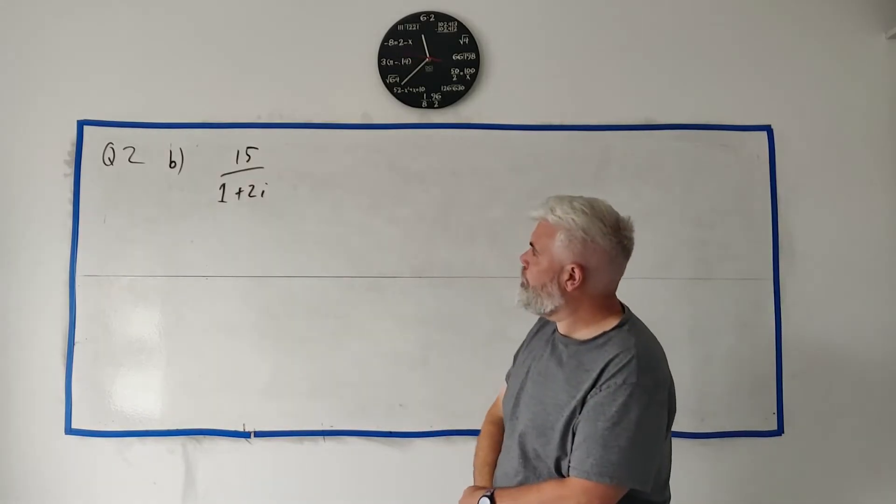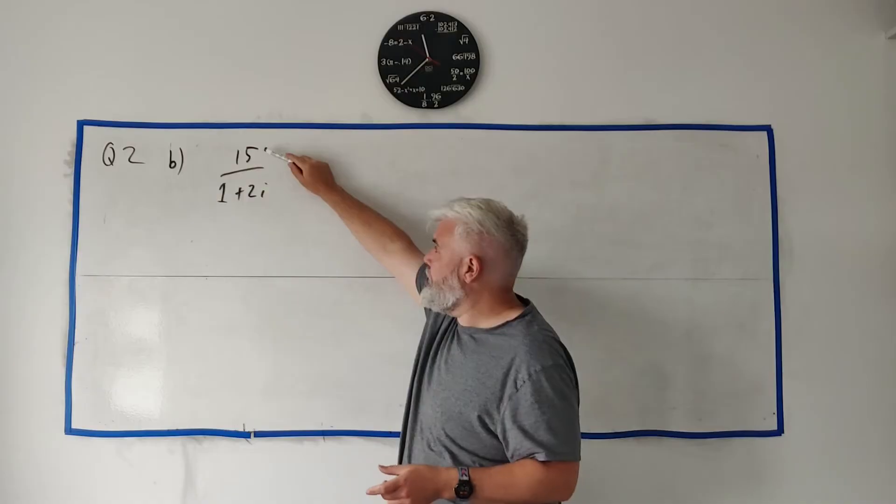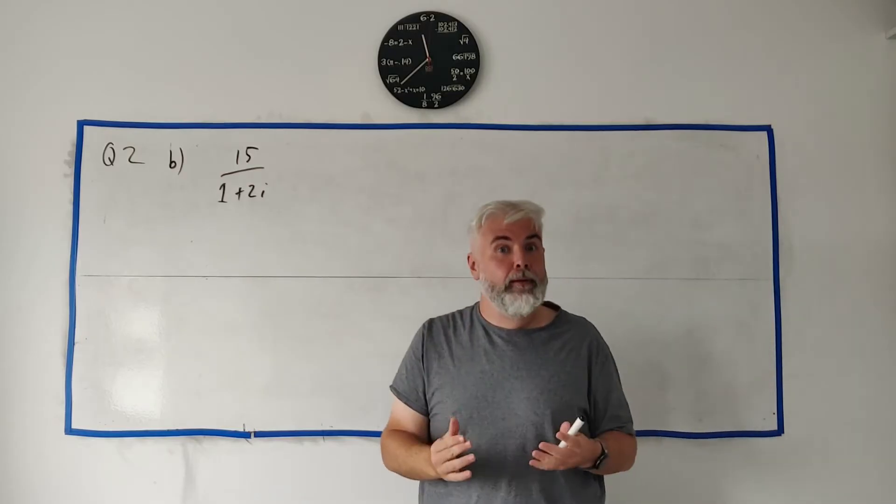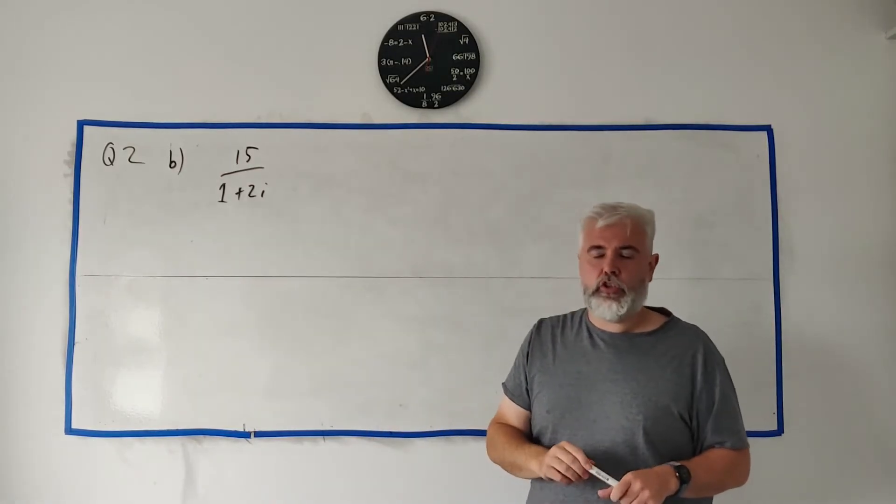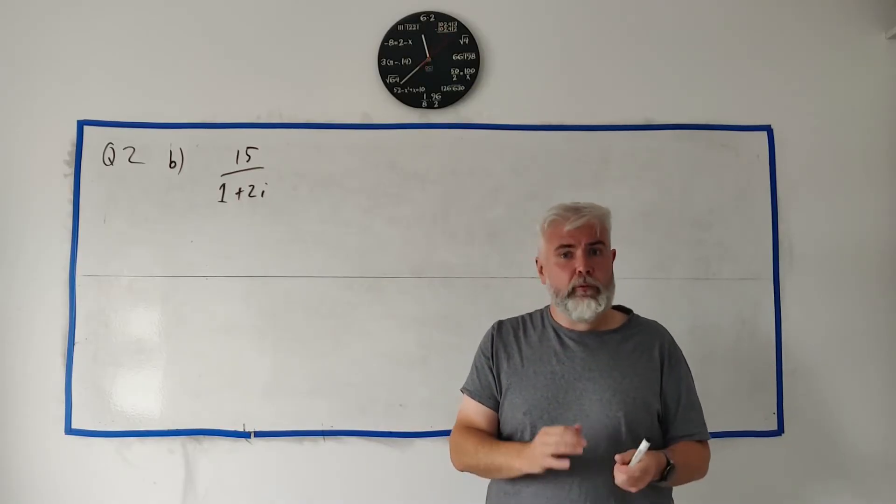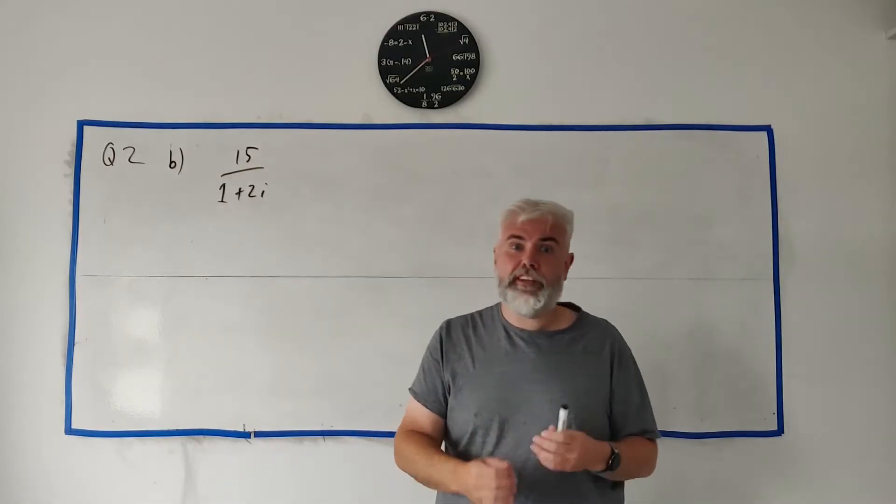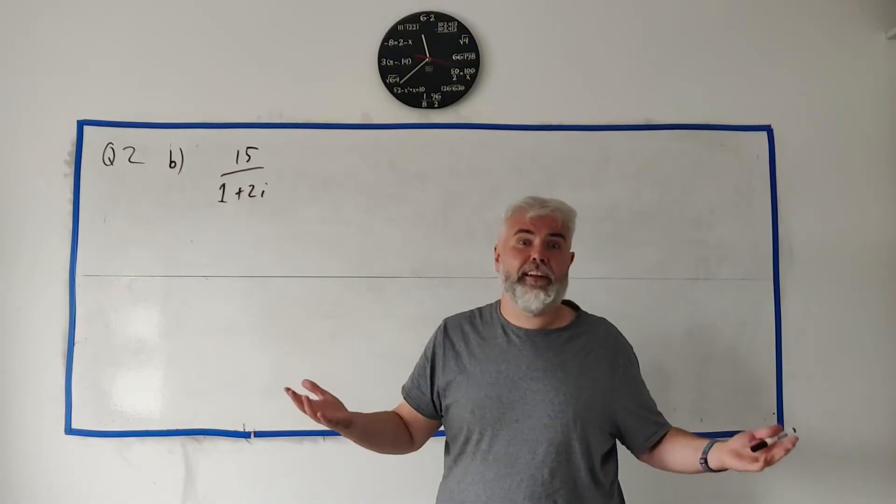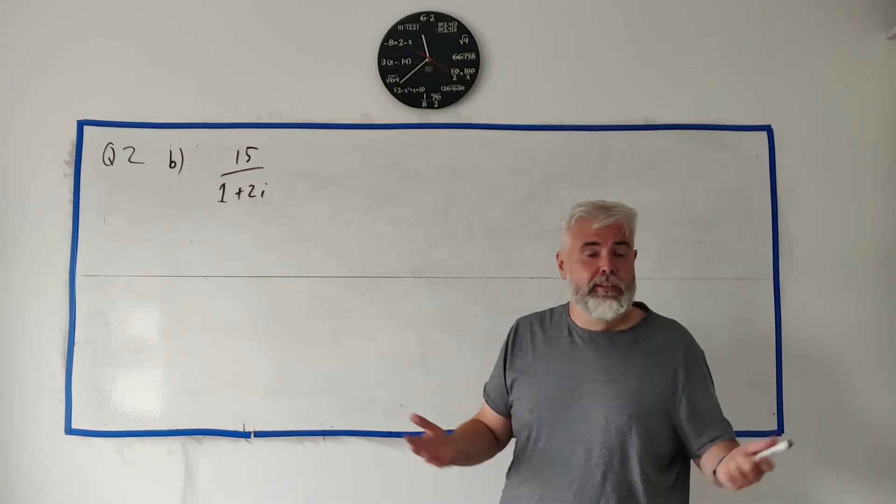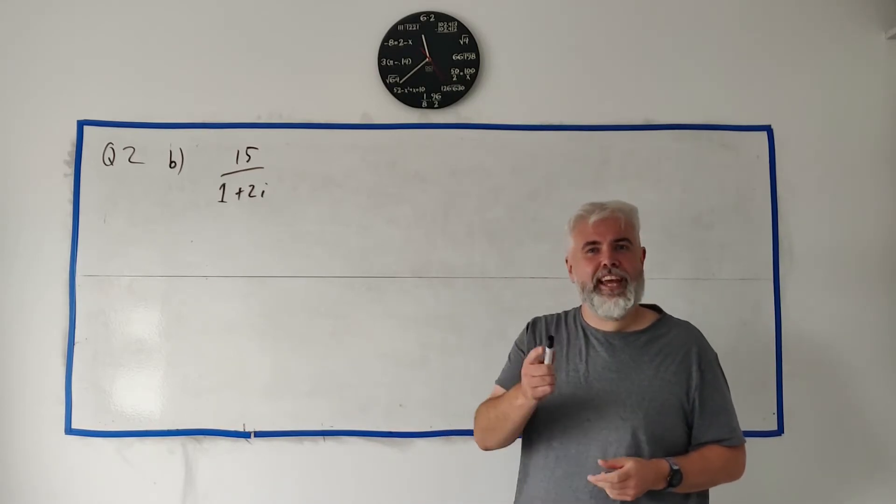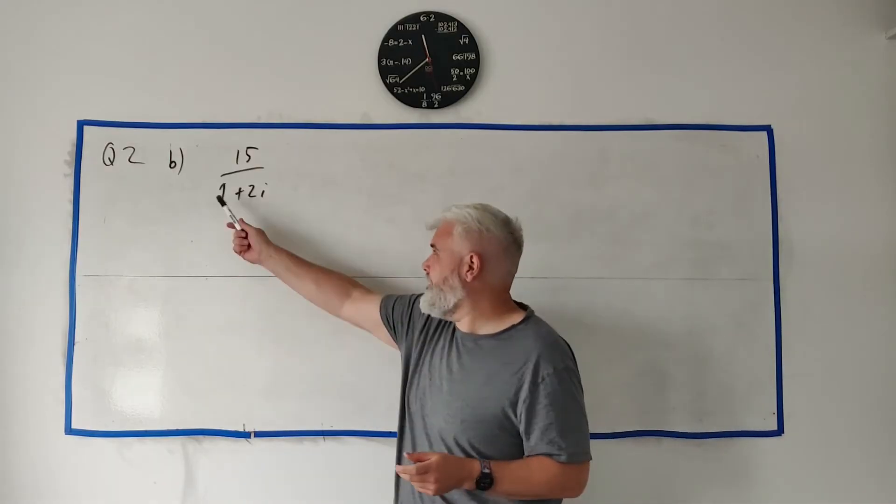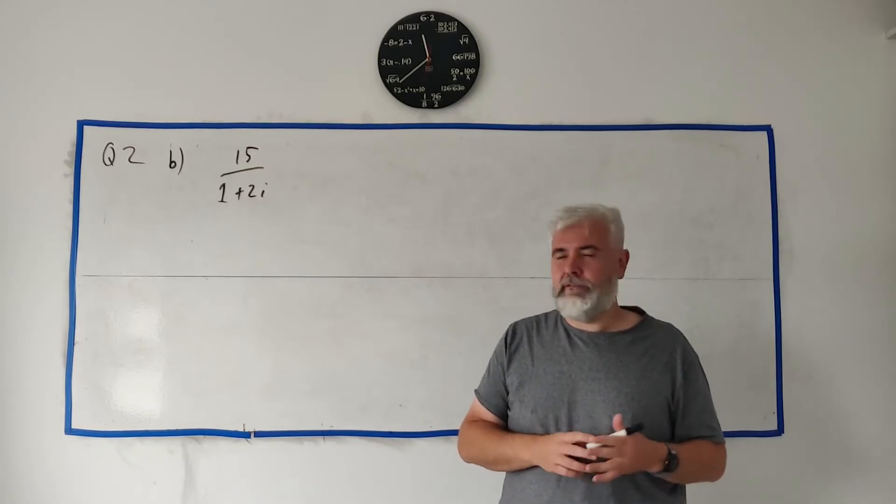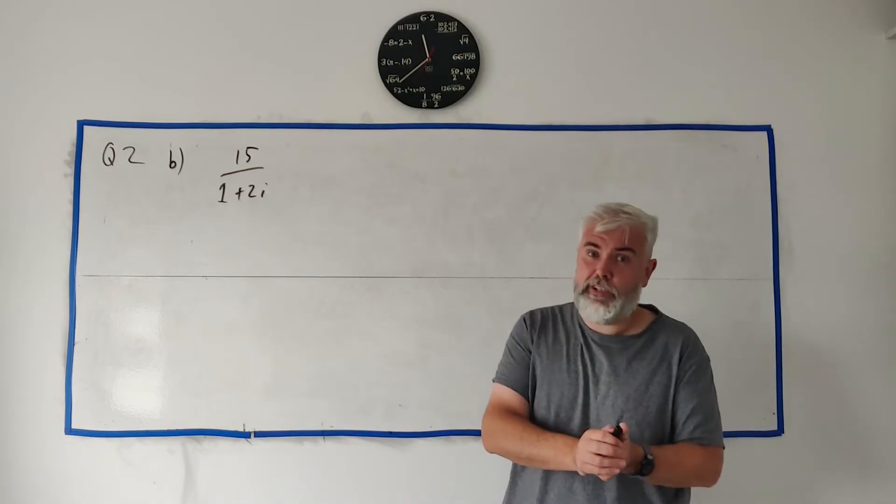In part B, they ask us to divide a complex number. 15 divided by 1 plus 2i. Now, some students find these difficult. But what I will say is they're common. They're asked very regularly. You can do 100 examples. They're in your book. And once you do 10 examples, you should feel a lot happier at this. So if you are having trouble with dividing complex numbers, just do them. Do 10 of them. Do 20 of them. Do 50 of them. You will become an expert very quickly. There is extra written here. It says, write V, this is V, in the form of a plus bi, where a and b are elements of Z. Don't worry about any of that.